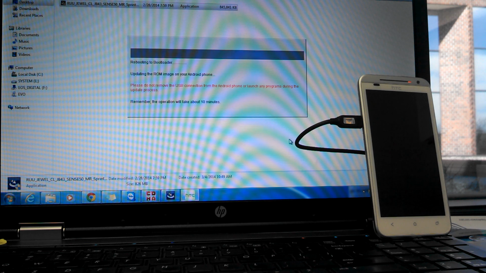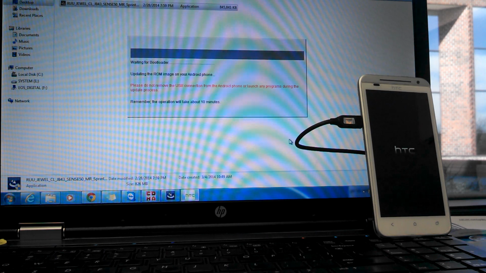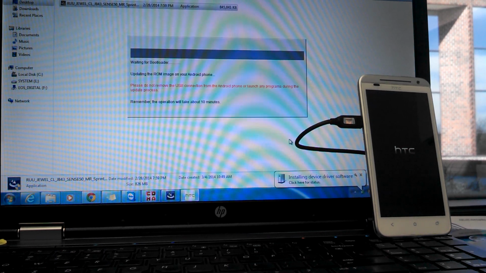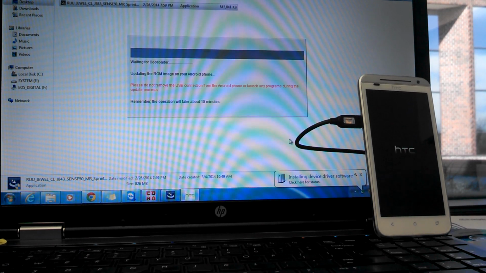So it's rebooting bootloader right now. The reason why you needed HTC Sync pretty much is for its drivers to be installed correctly, so that your computer doesn't say the drivers weren't installed or something. You can always remove HTC Sync. It's pretty bothersome because every time you connect the phone, this thing comes up.